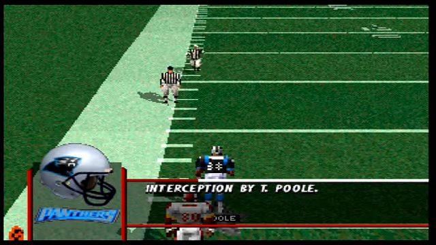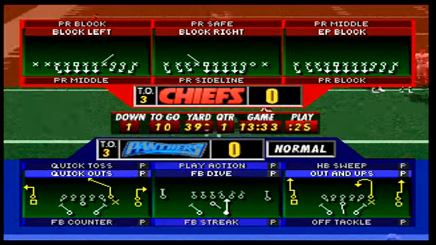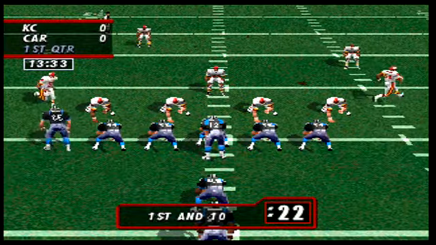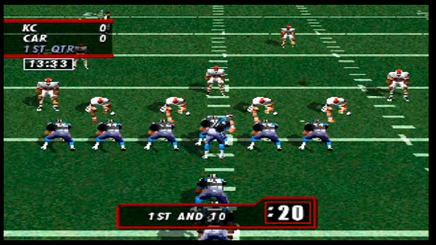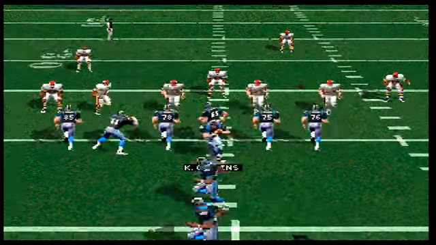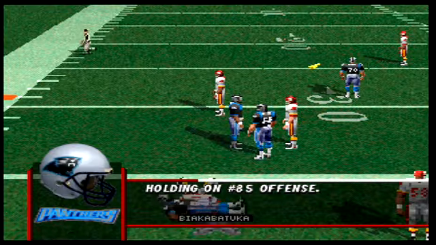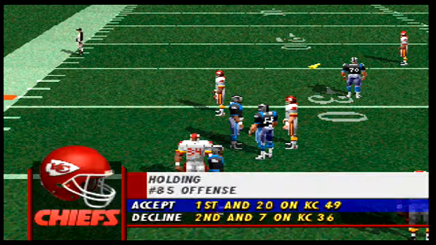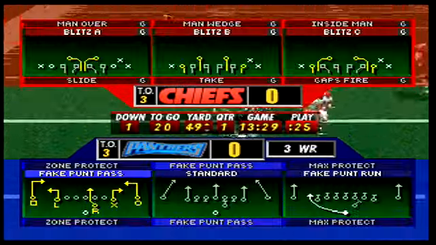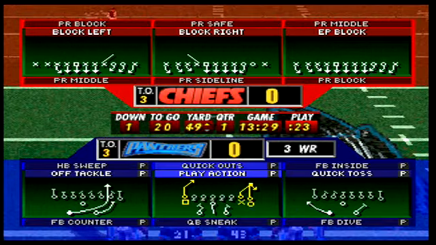The whole defensive team has to react in a flash, because now you've got an open field running situation. Down, down, hut, hut, down, hut, down, hut, hut. There's a flag on the play. So the penalty makes it first and 20 at the 49.